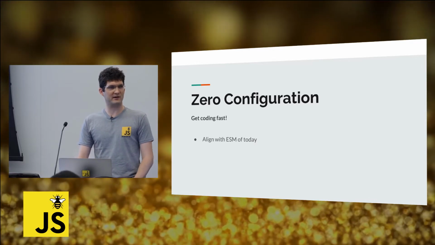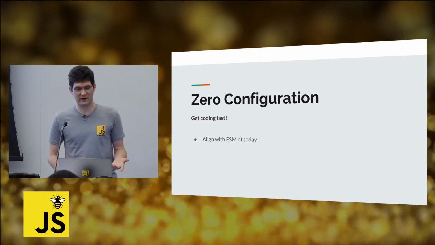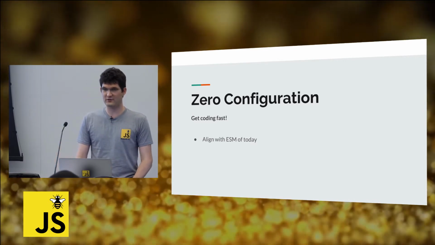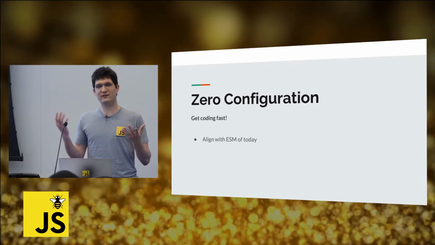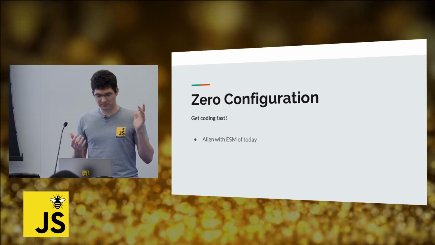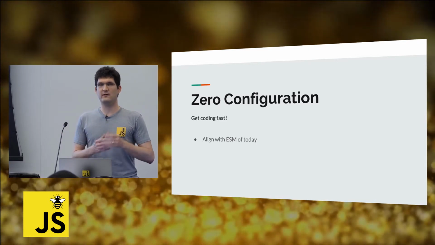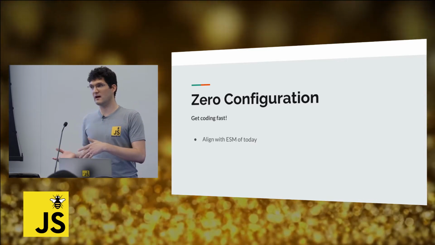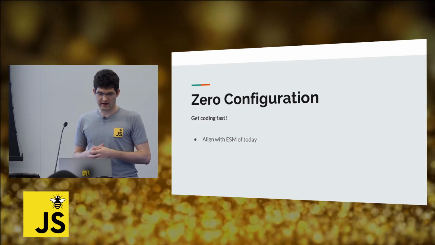How many people are familiar with .mjs? OK, just a few. Great. So this .mjs stands for modular JavaScript, or modern JavaScript, or Michael Jackson script. I don't know. But it's a signal for Node to be able to say, like, this is not common.js, this is ECMAScript module syntax, and to treat it like that.